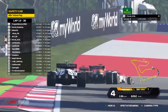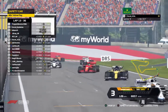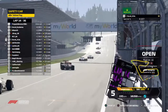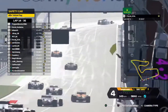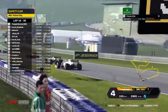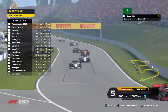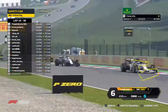because he was kind of left with just two bad options. Of either pitting and double stacking and losing some positions as he did, or if he had to stay out, he probably would have lost a position as well. So tough decision. I'm sure it'll be one that, depending on how the race goes, he's either going to be really happy he chose to put them or kicking himself if he has trouble getting by here. So just have to see.